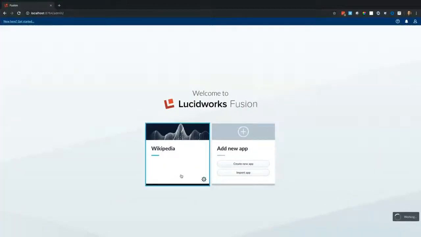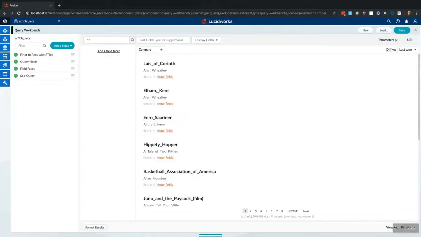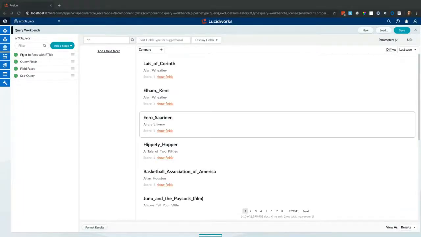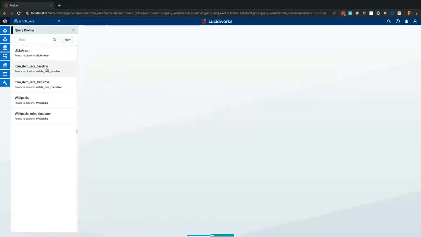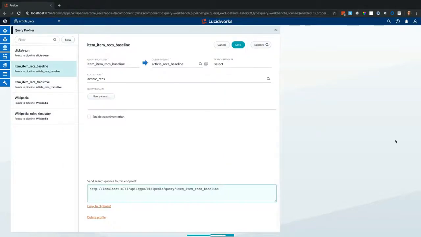You can set up an experiment, bear with me right here, over in a query profile. A query profile is just an endpoint. You can see there are two endpoints here, item rex baseline and transitive. I put these in place to basically power those two lists of recommendations.